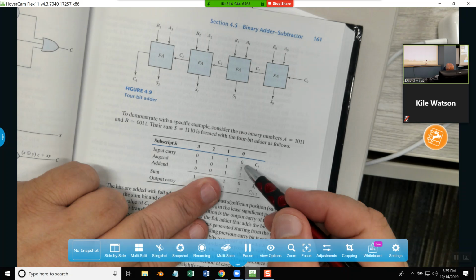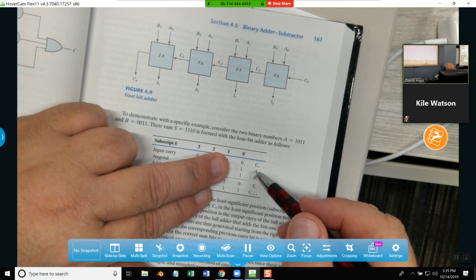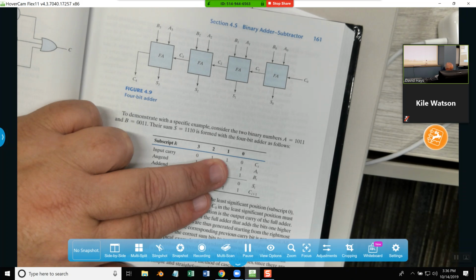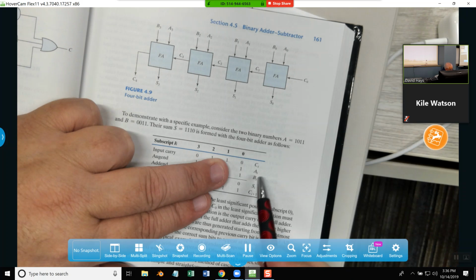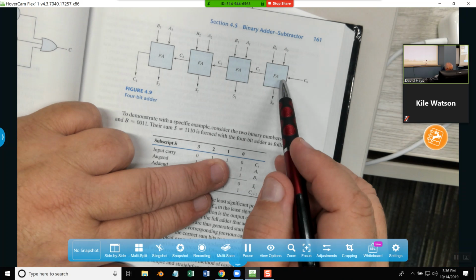Now we have B2 and A2 coming in, which are both zeros. So here's 0, here's 0, here's 1. 0 plus 1 is 1. So I have the 1 coming out here, and then my C3 will be 0. That's where the C3 is coming through. And then at that point, we have A and B. So we have 1 and 0 coming in. We said this is 0. 0 plus 1 plus 0 is 1, with a carryover of 0. And that's the design of the 4-bit adder.